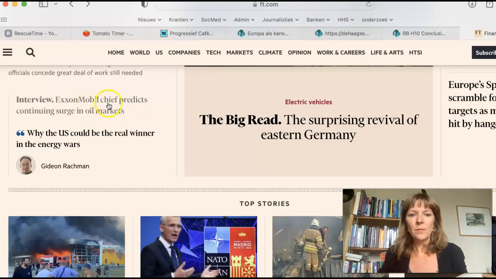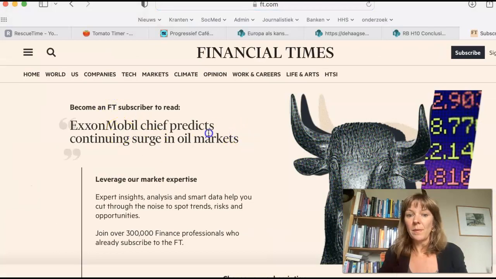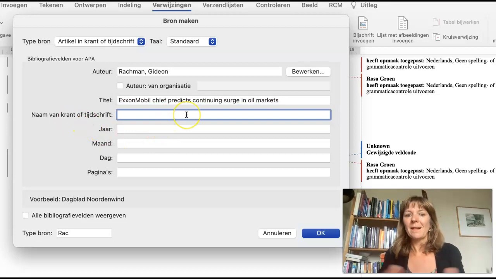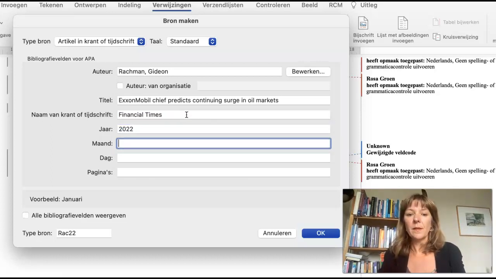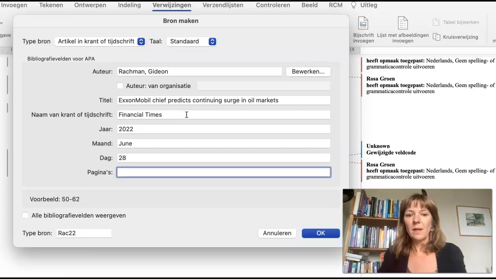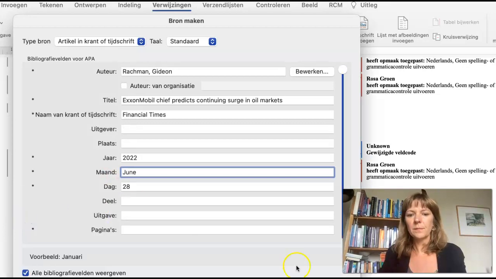We have the title, which you can copy paste, which is very easy from websites. And of course, you can also use Financial Times, the year, the month, the day, and the pages. Well, on the websites it's difficult to see, but if it's not on a website, you can of course use the page numbers.